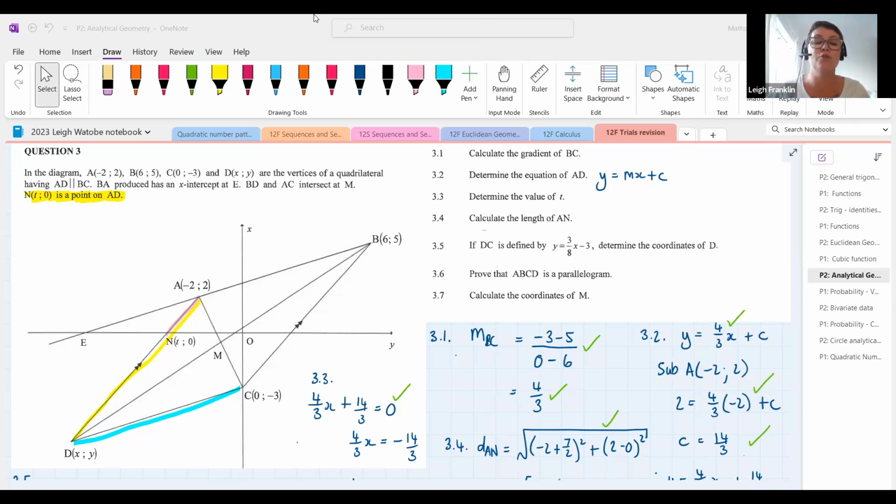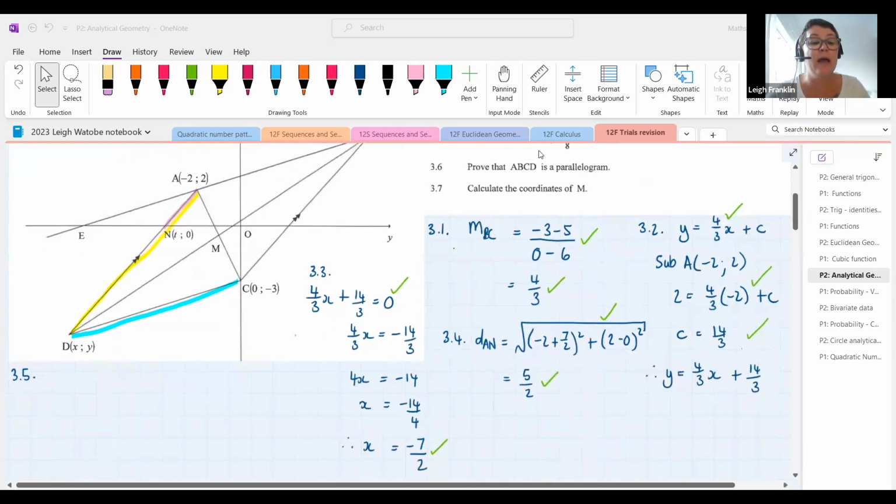Okay, that's it. You need to equate the equations of DC and AD. Good. Yes, Lebogang. That's it. Quite right. Okay, so D represents a point of intersection between AD, that we have just worked out the equation of, and DC that they gave us. All right, so if they asked for a point of intersection of two lines and you've got the equation of both, then you would solve like that.